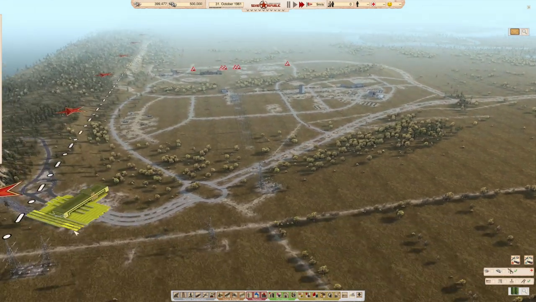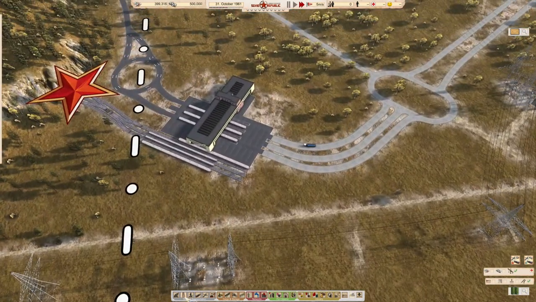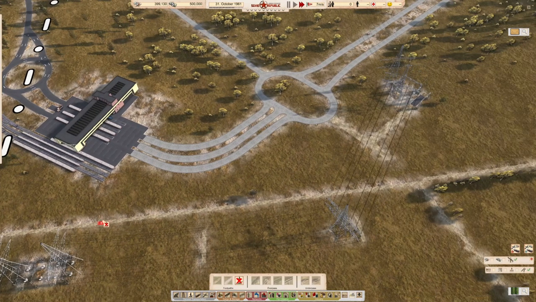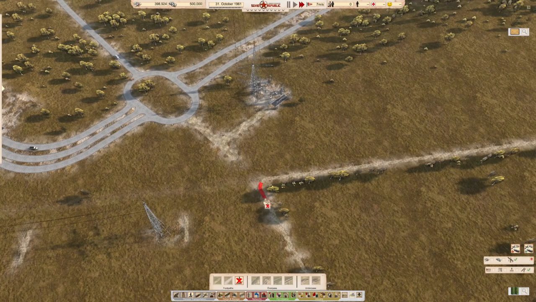And that would mean that we would need to do a little something with the rail. So let's get started on planning rail while we're still waiting on a few things. So I will clear out some of these paths because they are in the way of my rail.